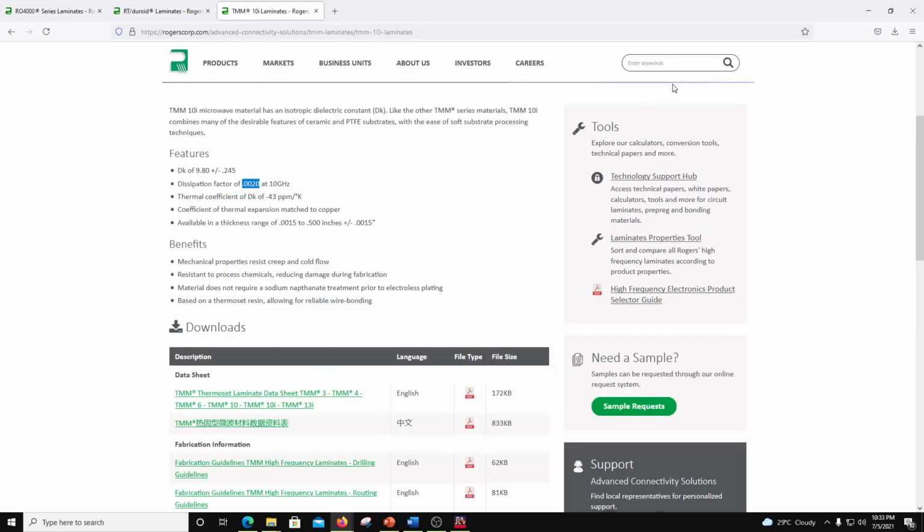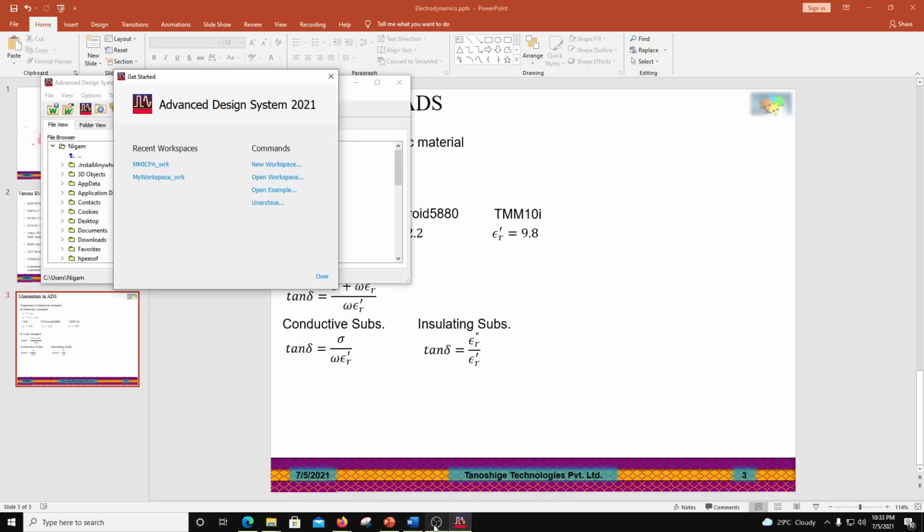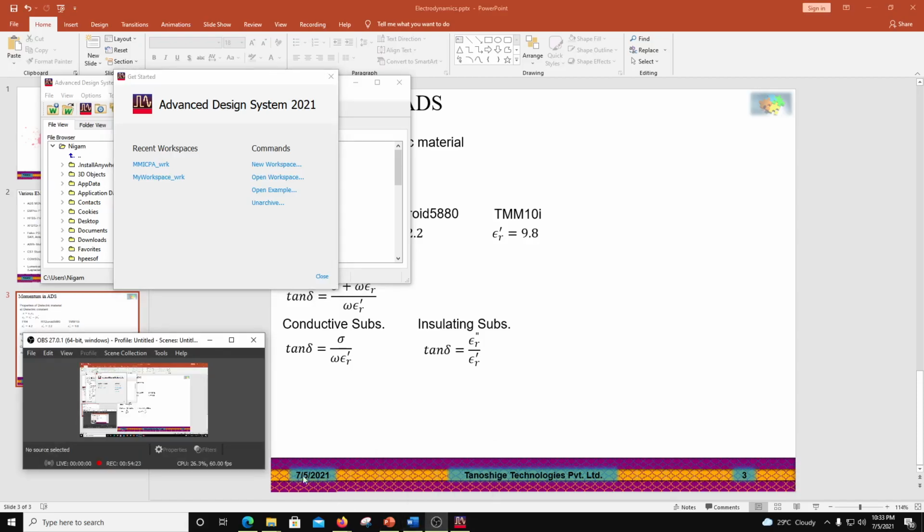Okay, so till now what I have been showing is the materials which you use in ADS, right, in momentum. So let me see where we are in terms of time. We have taken 54 minutes. So I'm going to stop here actually, and from the next session, I'm going to start designing first on LTCC, and then I'll design various passives on LTCC using momentum, and then I will validate this on EM Pro, in FEM simulation. So I'll do MOM and FEM.